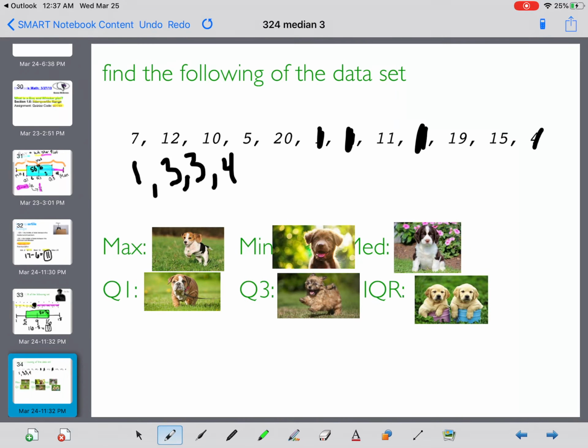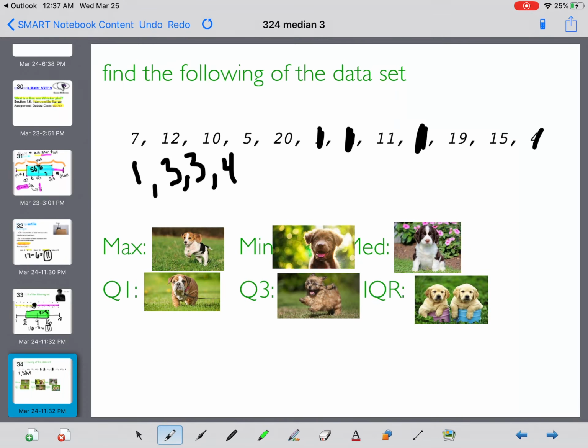So looking at this, I'm going to find the median now. Again, I'm going to highlight them just to show that it canceled so I don't have to reorganize them.